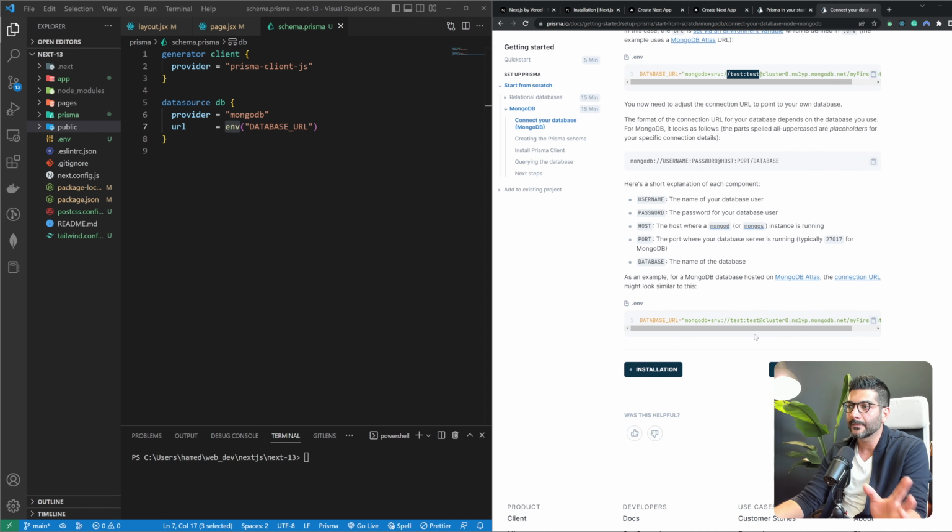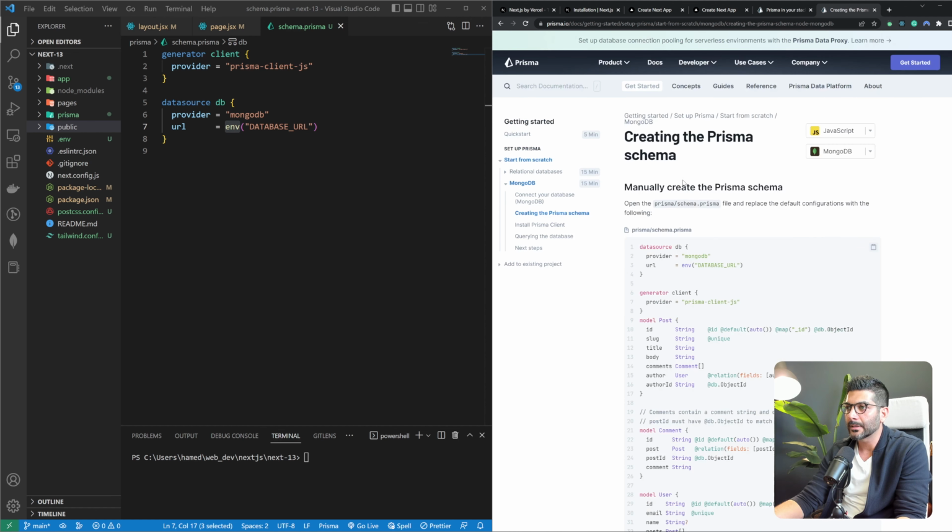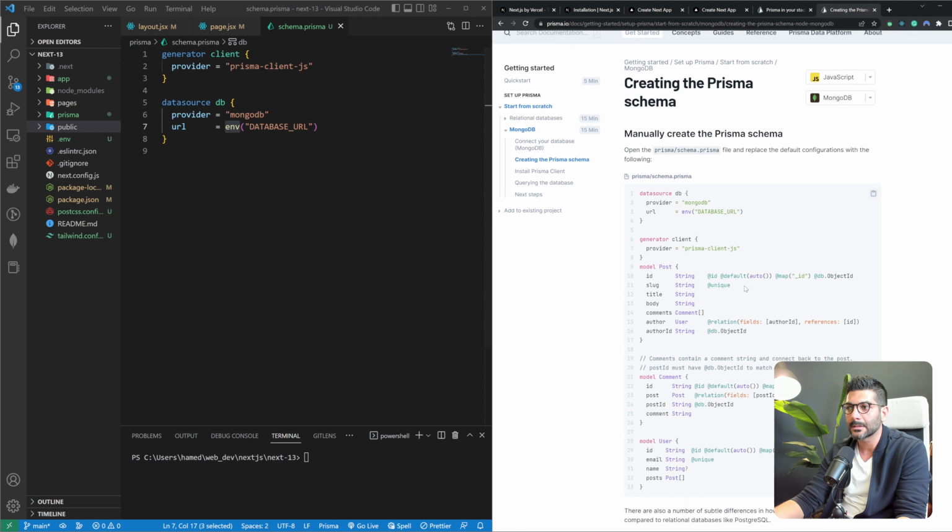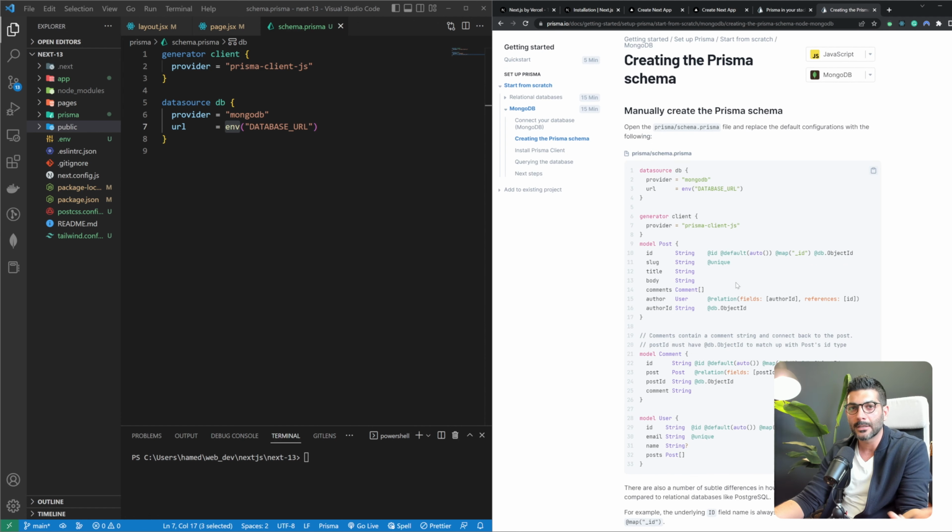But once you have that done, you can create your Prisma schema, which is the models existing in your database, or that you intend to create in your database. It will be tables in a SQL-based database and collections in MongoDB specifically. So for this reason, I'm going to copy over what I've created over here. It's just a sample model for our users.